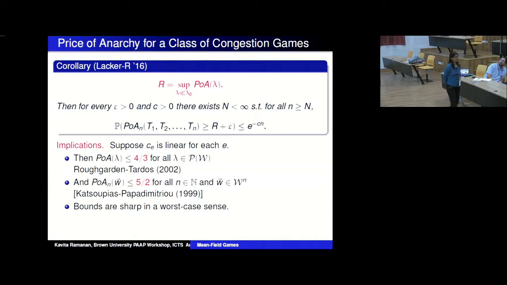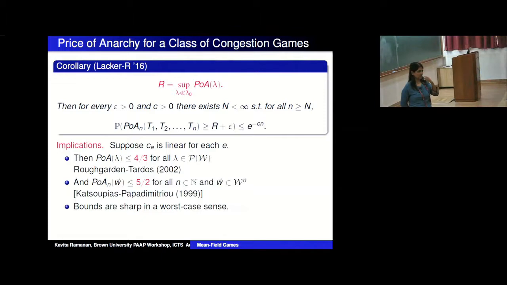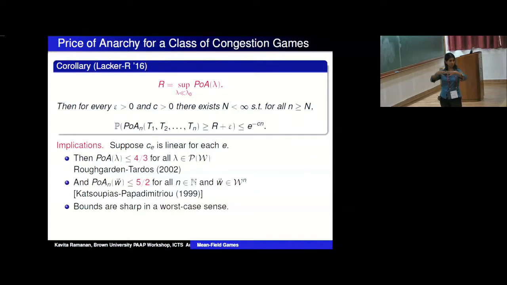Okay, but let's look at what the implications are for this. People in computer science who are interested in algorithmic game theory have studied congestion games, not large deviations questions, but actual congestion games. And they have come up with bounds on the price of anarchy. So for instance, in the congestion game, remember the cost was a function of the load on each link. Suppose that's linear for each epsilon, so it's just some constant times the load on that link. And that load was a function of the fraction of people using that link, okay?